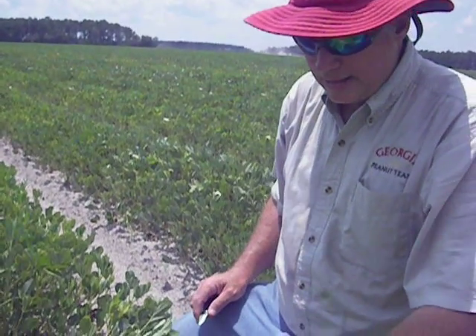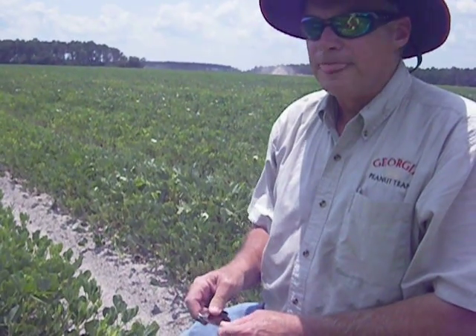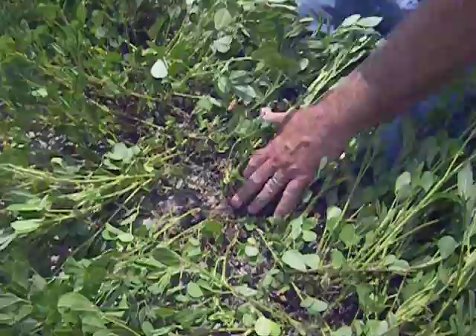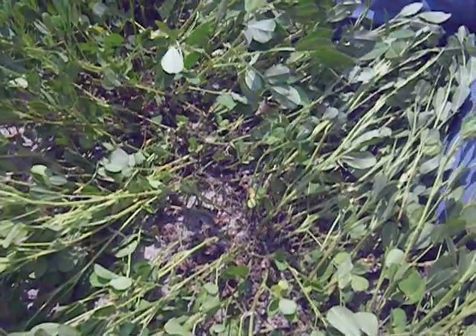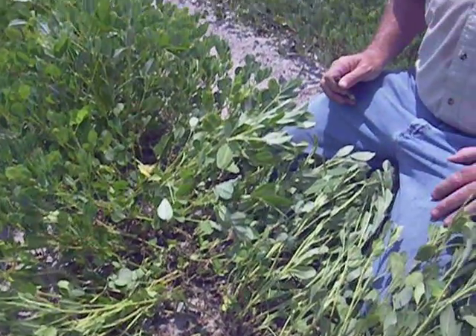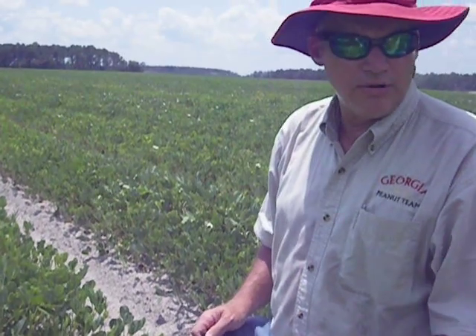That's an excellent point, because what you've got is a dry condition, but the organisms are still in the soil. There's a little bit of moisture in the soil, and the organisms will start feeding on the below-ground portion — that's where we end up with underground white mold. It's still the same organism, Sclerotinia rolfsii, attacking the root system, the peg stems, the pods. They're feeding because there's a little bit of moisture there, and you don't see the typical evidence of white mold with all the white fluffy growth down in the crown of the plant. That's why it's important, even in dry conditions, to stay on top of your fungicide spray program. And especially when you have damage from insects like this, you've got to protect that plant because insects are opening up avenues for organisms to feed more quickly and cause quicker deterioration.